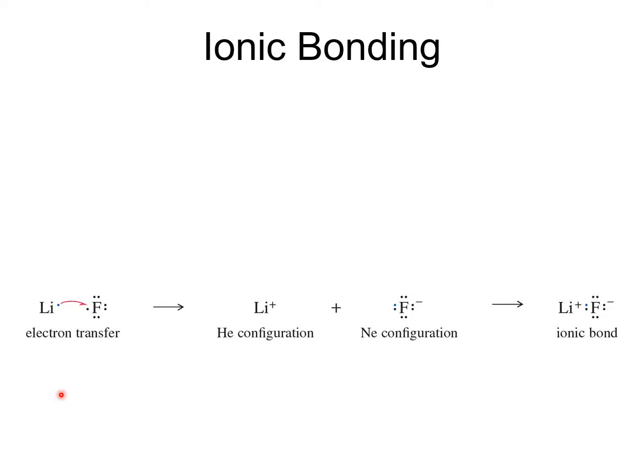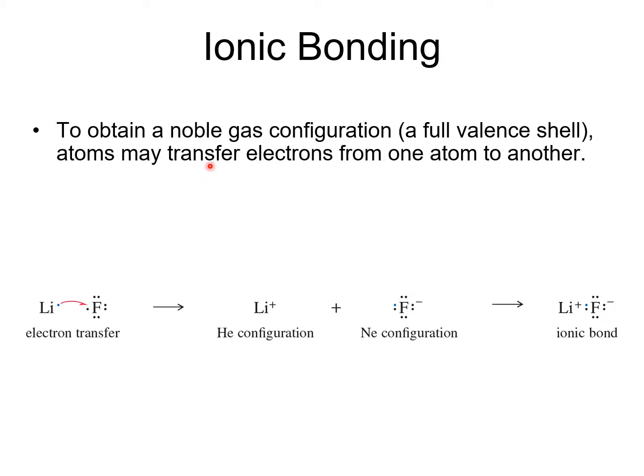Okay, so now we're going to discuss ionic and covalent bonding. In chemistry, there are two basic kinds of bonding: ionic bonding and covalent bonding. So here's an example of ionic bonding. Actually, in all bonding, we want to have the noble gas configuration or the full valence shell as your final atom structure. So you want to end up with a noble gas configuration.